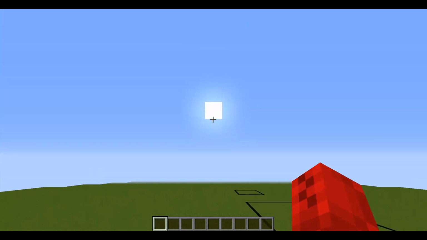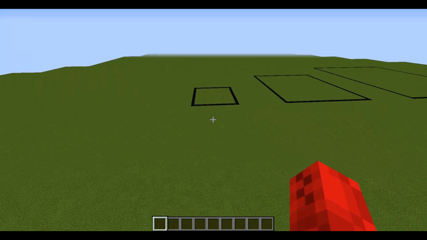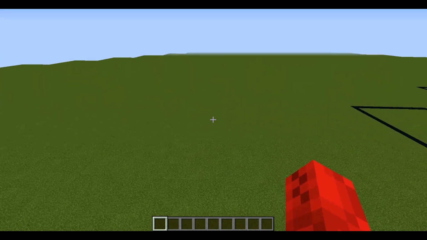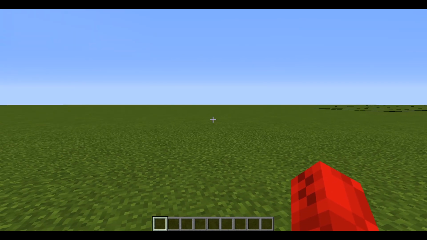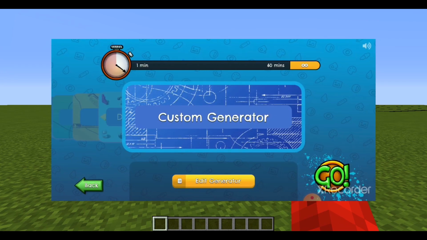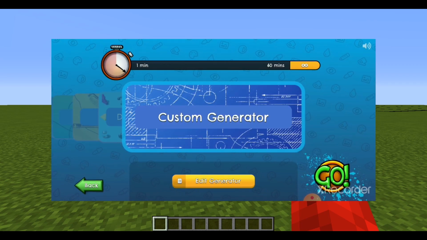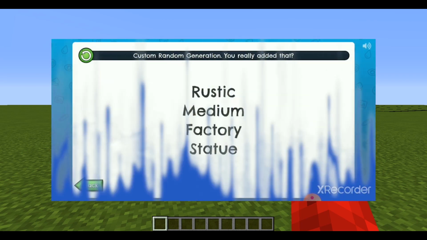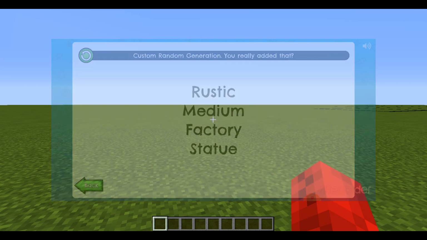But for now, we're going to go figure out what our build is going to be. Oh boy, I'm excited. Let's see. Alright, so I'm using an app called Arty Games that has a custom list generator in it. I've already put in the build style, build size, build type, random feature. Okay, we're done, and I'm gonna press go here just a second. And now: rustic, medium, factory, statue.